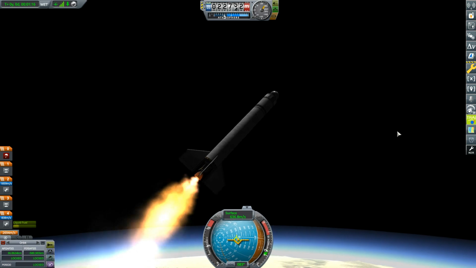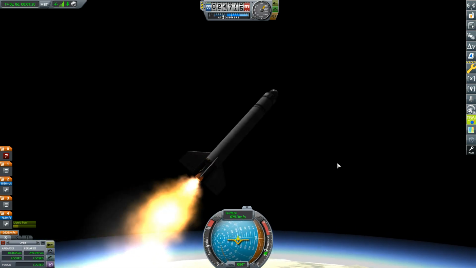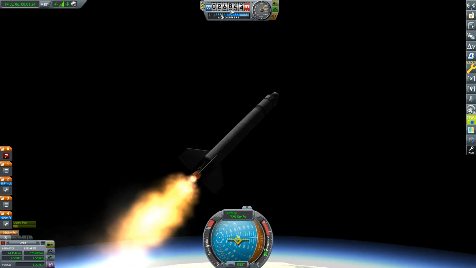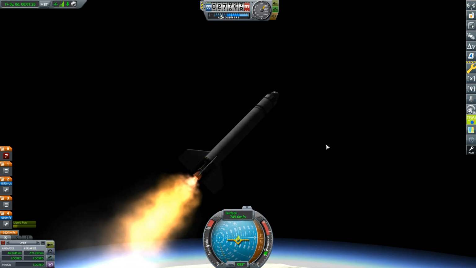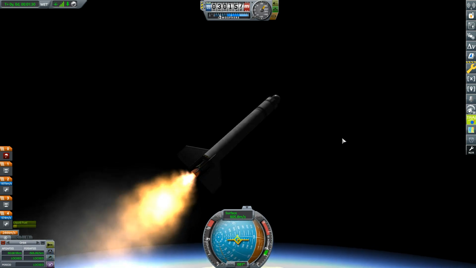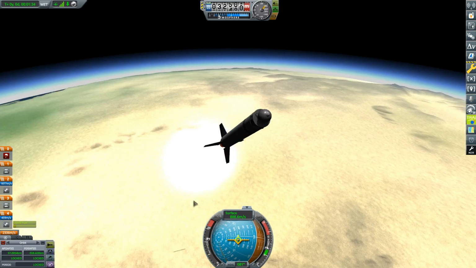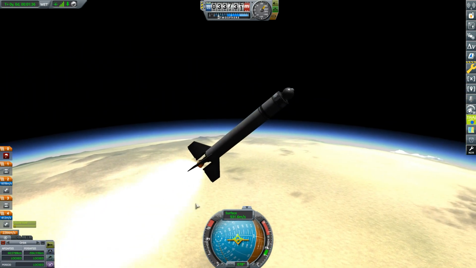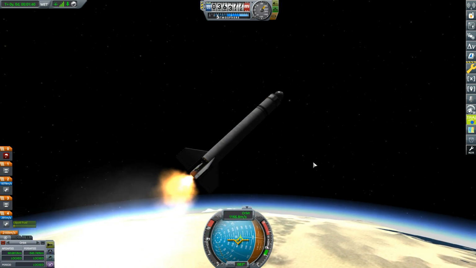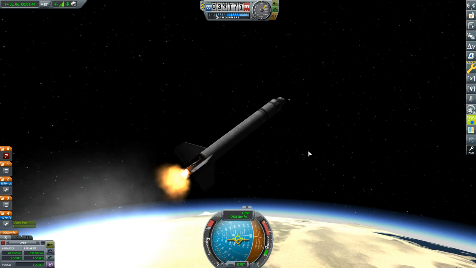Good enough for government work, as they say. Anyway, I try to stay under about 900 meters per second until we pass 30, just as a rough guide to avoid the heating. And I think we will make it, I hope. Yes, we'll definitely maybe make it. So much for a vote of confidence.